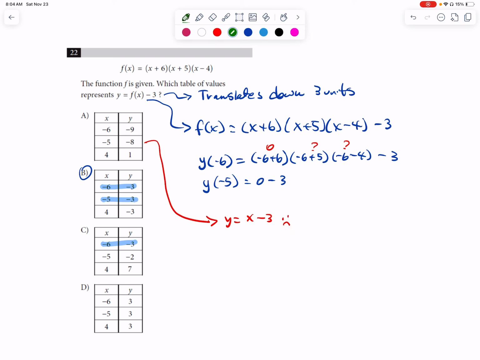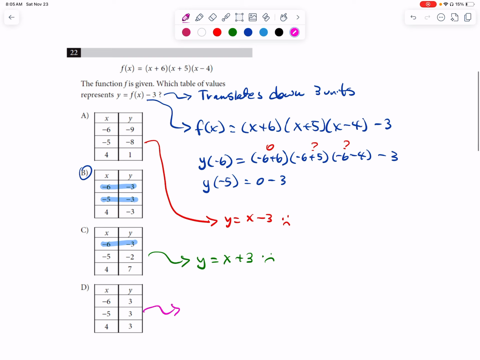All right, and then let's look at answer choice C, which looked like it could have been a winner until it wasn't. So let's see what is happening with answer choice C. Negative 6, I could get that by a plus 3. And this one, a plus 3, and a 4 plus 3. So this is almost the same thing as answer choice A, but it's y is equal to x plus 3. Also a bad move. Again, first of all, it's a minus 3 here, not a plus 3. And then we're not doing it to the x, we're doing it to the f of x.